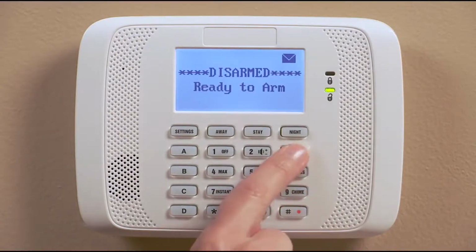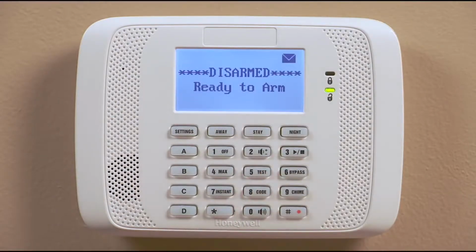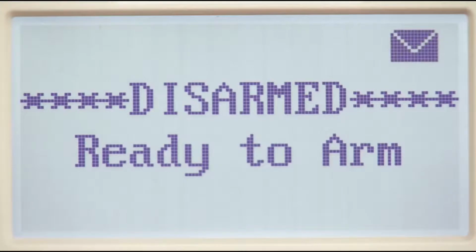To end the recording, just press the 3 button. The keypad will ding twice to tell you the recording is over. The message icon will flash, letting you know that there is a message waiting.